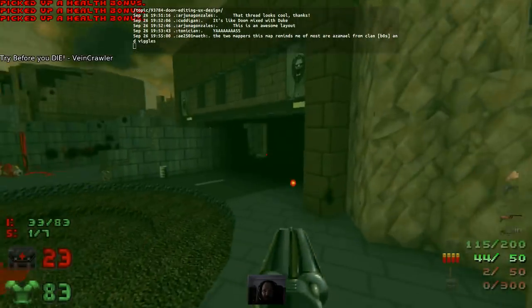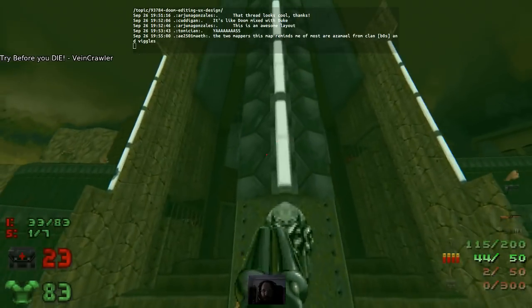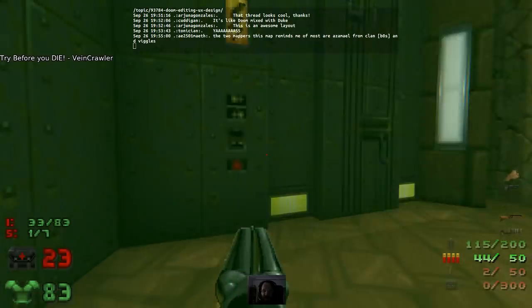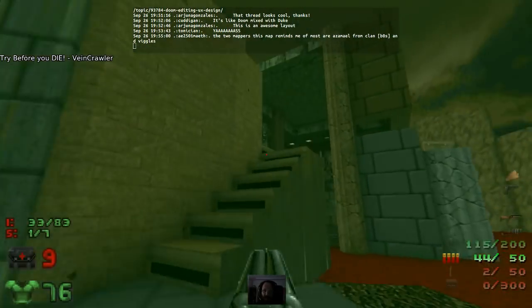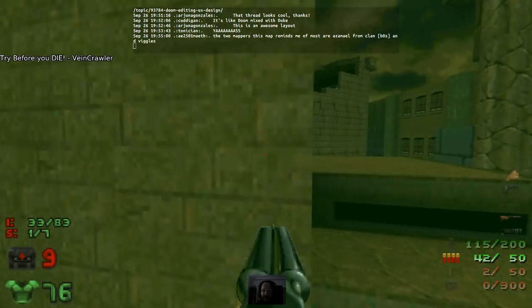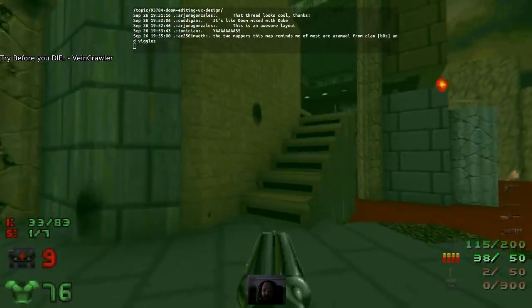Yeah, I really don't want to go in there. Oh, check it out. Oh, trial. Yeah, okay. Wow, that's a very interesting little bit of sector work, actually. Oh my gosh, you Revenants, I hate you. I hate that you've been shooting me this whole time. I have a score to settle with you.